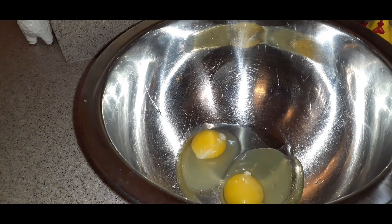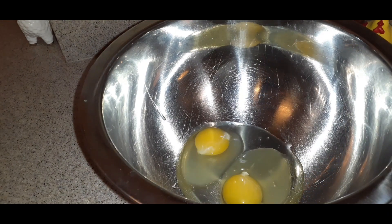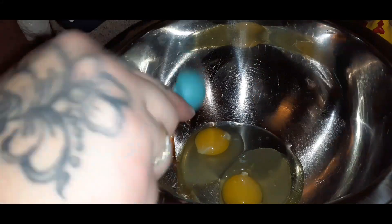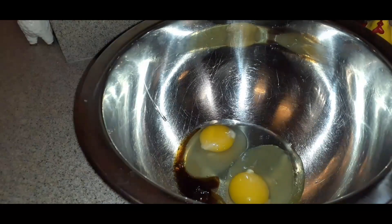So we want two eggs — go ahead and grab that. Next we're going to do one cup of butter. I'm getting that butter softened up. I just microwaved my butter just to get it a little soft so I can blend it. Two teaspoons of vanilla — just using imitation vanilla, but you can use pure vanilla if you want.